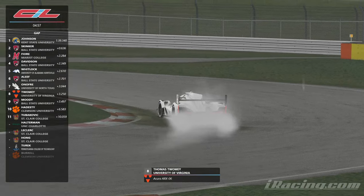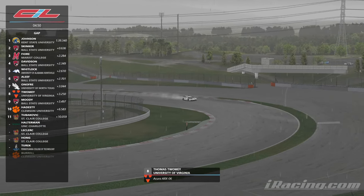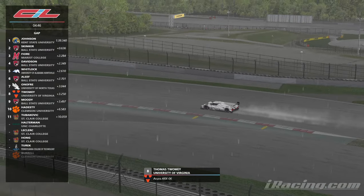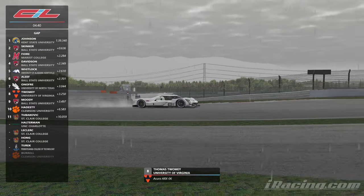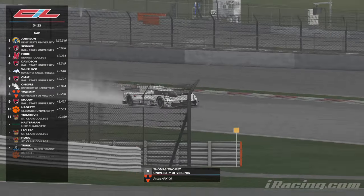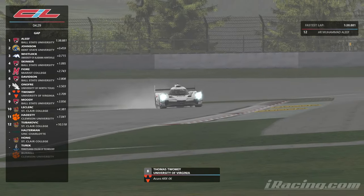I believe some of the cars that we have at risk of that 107% rule are going to be Adrian Tubakovich, Alan Hong, and then one other driver. I believe it might be... No, it's not Thomas Toomey. It's one other driver who failed to set a time within 107% in practice, and will have to do it either in quali or warm-up here for the race tonight. As we see Thomas Toomey head through that final hairpin, backed out onto the front straightaway.